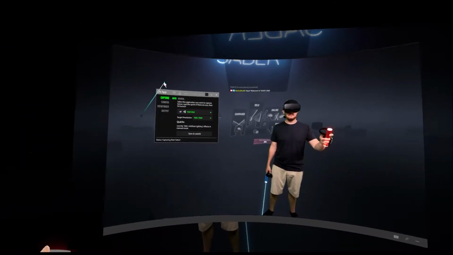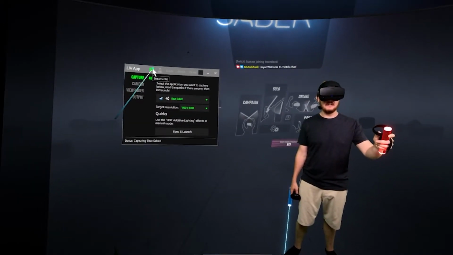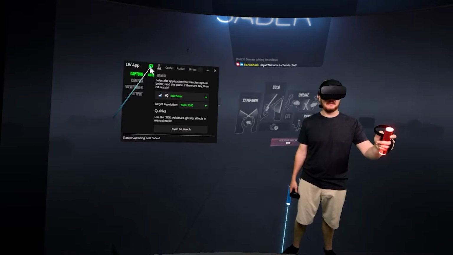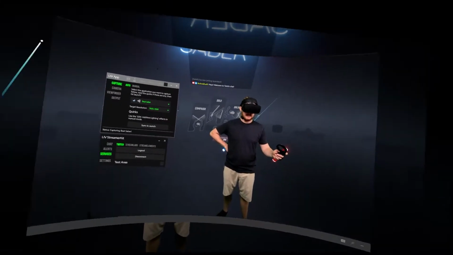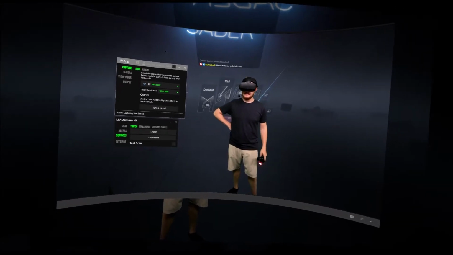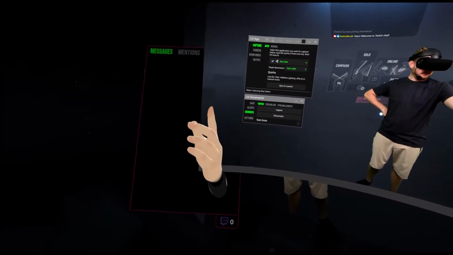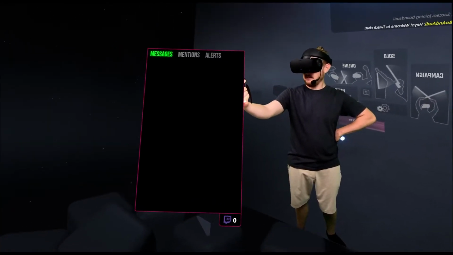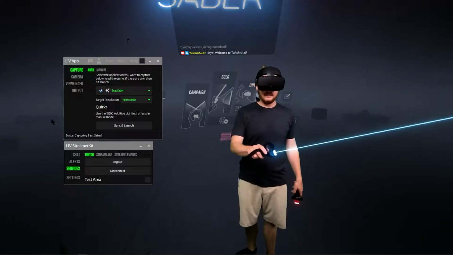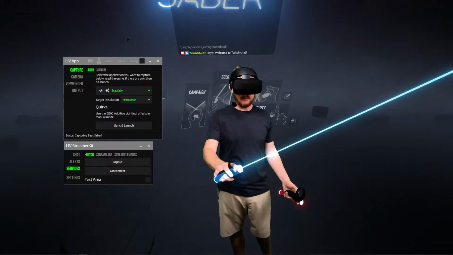And to get to the Streamer Kit, we want to click on this icon up here. Looks like a little chat window. The LIV Streamer Kit window will open up, and this lets us modify what we'll be able to see. Once the Streamer Kit's open, you'll be able to immediately see it connected to your hand. You'll have it right here, and it's good to go. Let's dig into the settings and see how we can modify this.